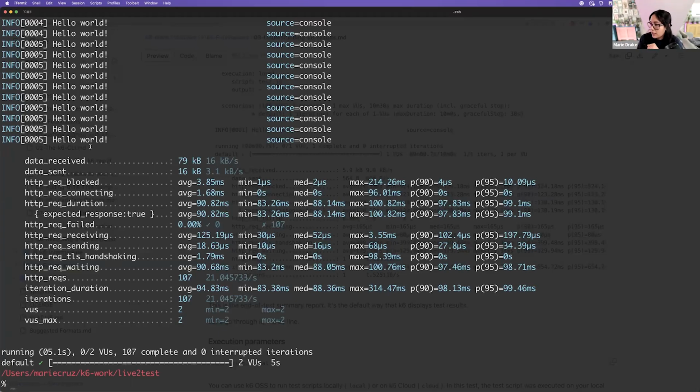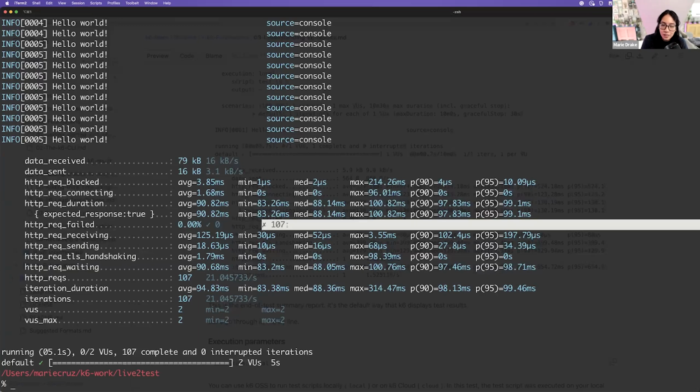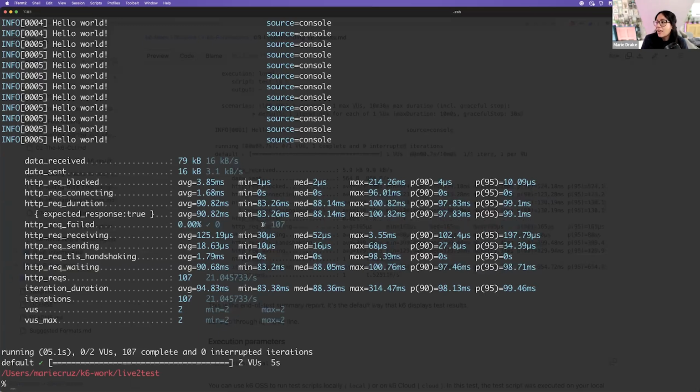You can see here that in terms of any failed requests, there's none. Although when I first started using K6, this is where I got a bit confused, because if you look at this HTTP request failed, you might notice that, okay, I don't have any errors, but then it's saying here that I have 107 requests and there is an X mark beside it.